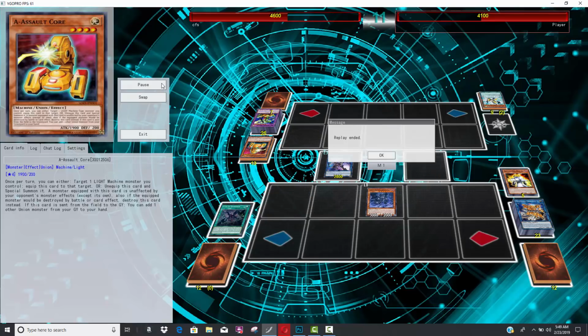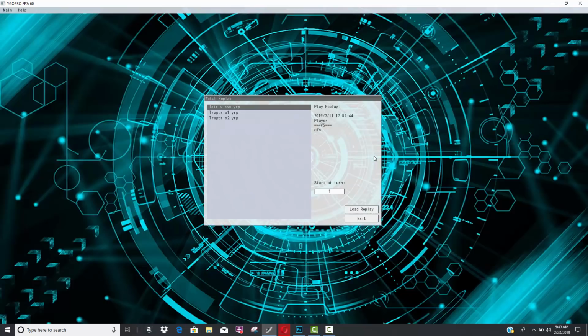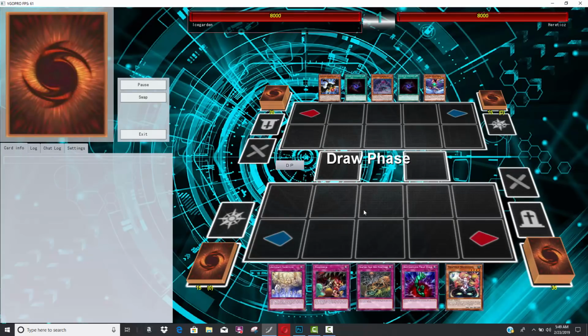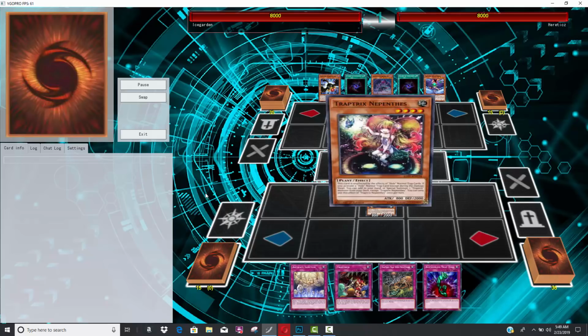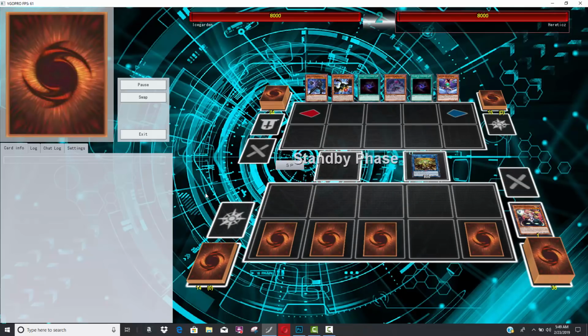Like, this guy is trolling. At the very least, he could have made him give up the Darkest Diablo. So I feel like he would have probably been able to run that back had he not just had 2 brain farts in a row. Second duel is going to be a little quicker. This is Traptrix, and it's playing against Black Wings.